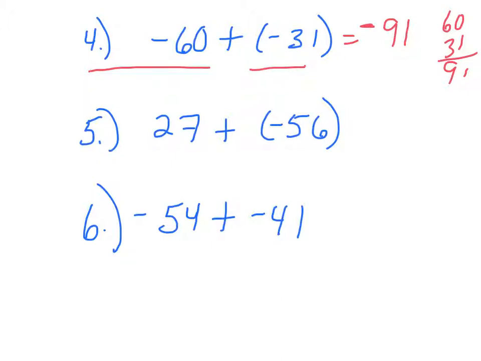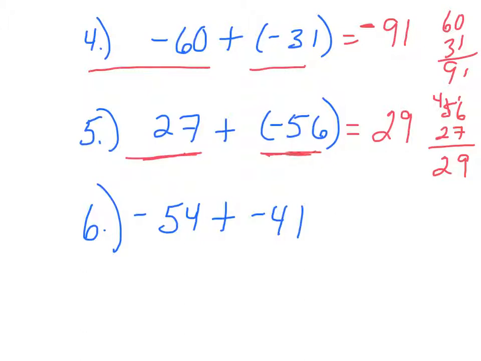Second problem, number 5, they're fighting each other. I got a negative and a positive trying to be added. Alright, so they're going to fight, so that means I got to find out what the difference is. And of course I have to borrow. 16 take away 7 gives me 9, 4 take away 2 gives me 2. And then I need to go back and say which number was bigger, which one's going to win out. And in this case my negative number is bigger, so my answer has to be negative.